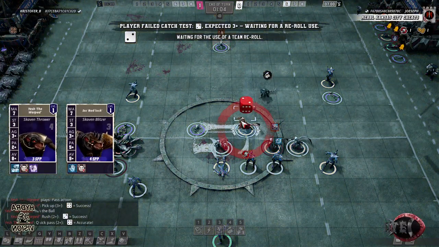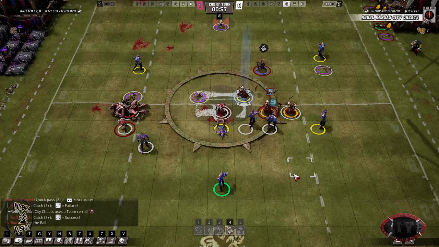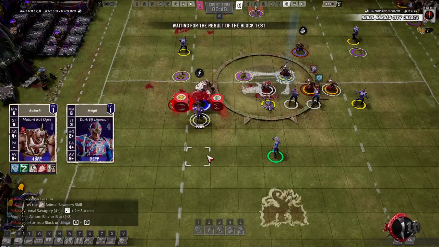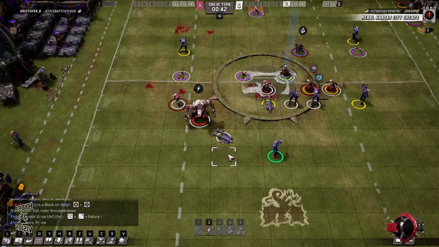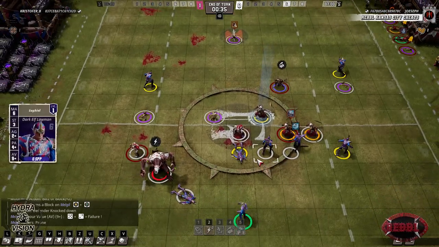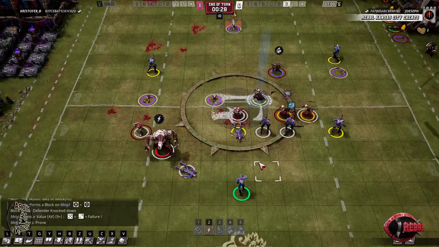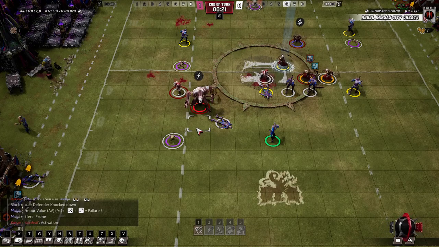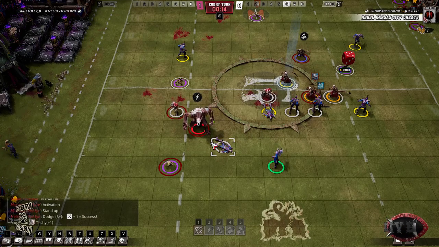And he's passing, and he fails the catch, and he makes the catch. Okay, so the blitzer has the ball, but he's now out of rerolls. And the Rogue Blitz works. Curse Blast. New armor break, nice. He's running over on this side here with the guy probably. Nice. And it makes the dodge.